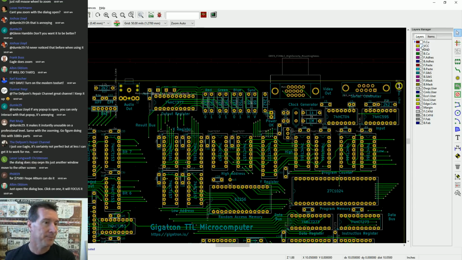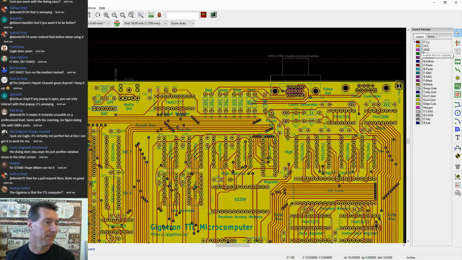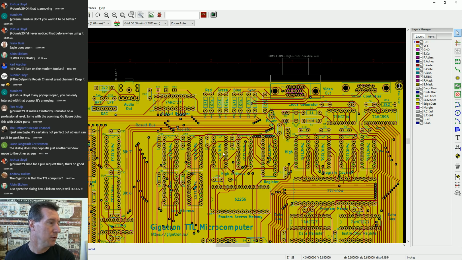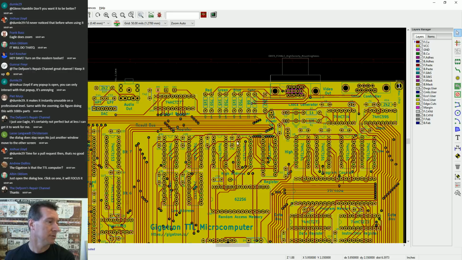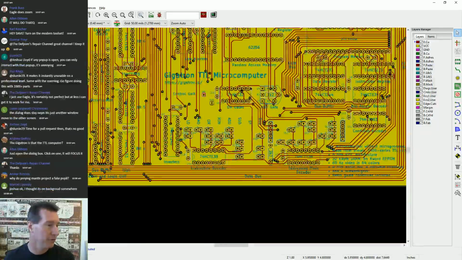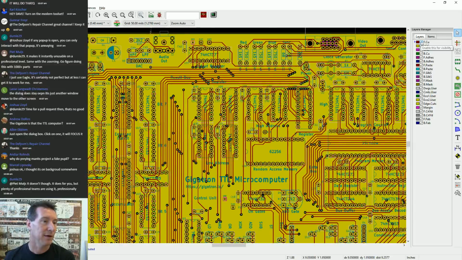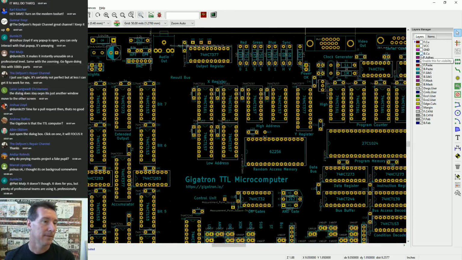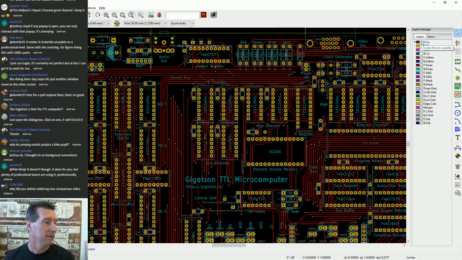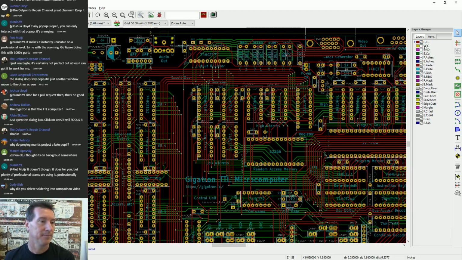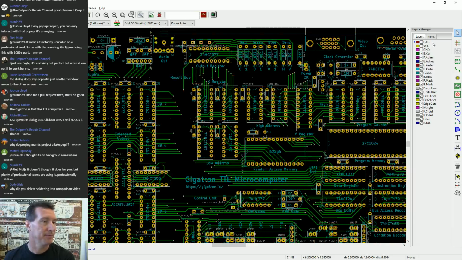So now, oh, I keep clicking the wrong thing to scroll around. So anyway, now we've got our, so that's our top copper. There's our bottom copper.